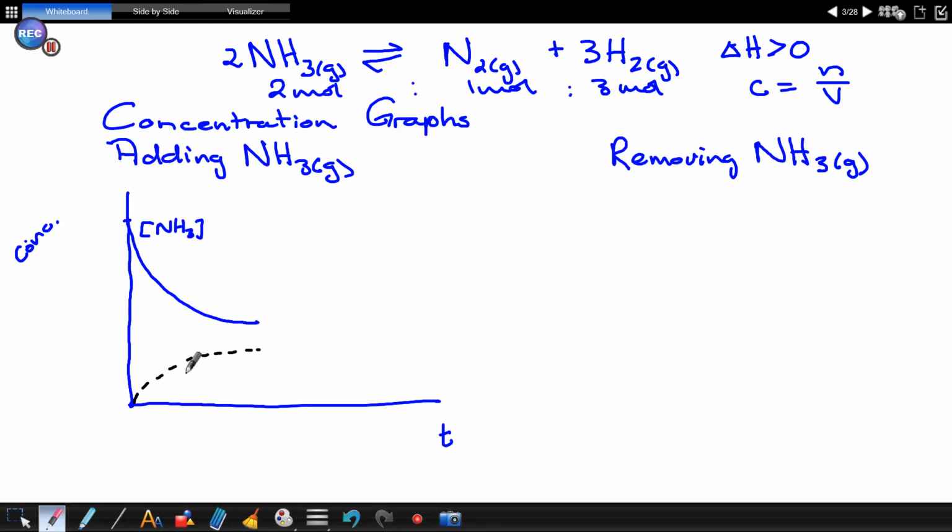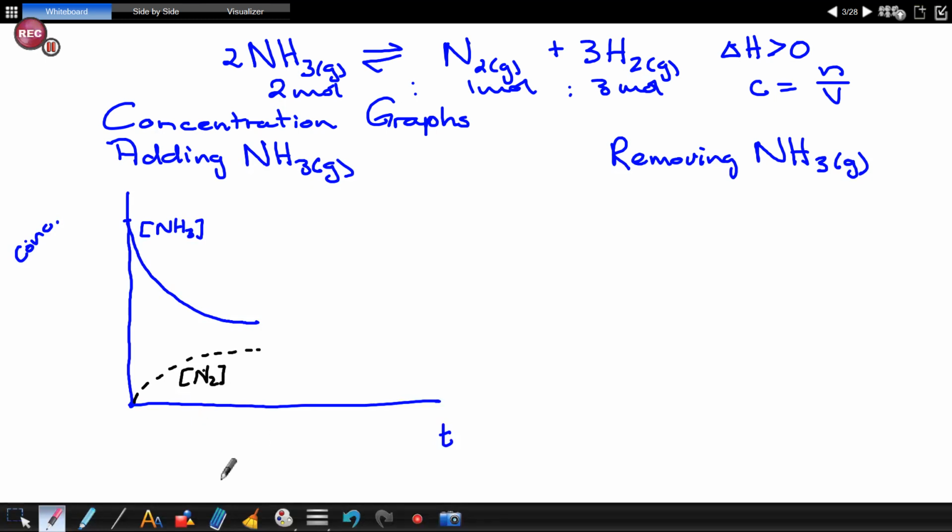So this is not a rate graph. There will be a lower concentration of nitrogen in the reaction mixture because the mole ratio is 2 to 1. Okay, that's the reason for this. I'm just working with a logic number. The situation can change once they give you specific values. But that one is the concentration of the nitrogen graph.